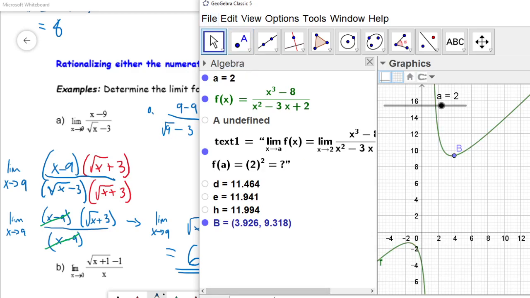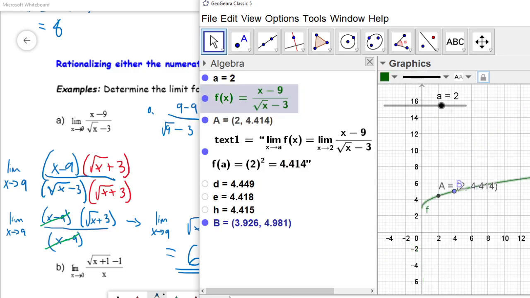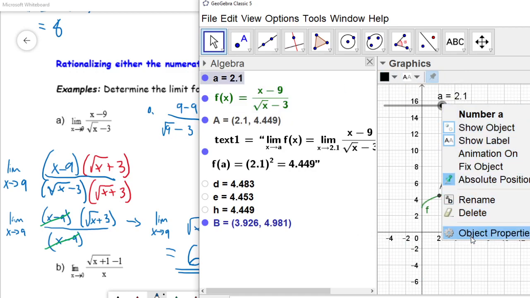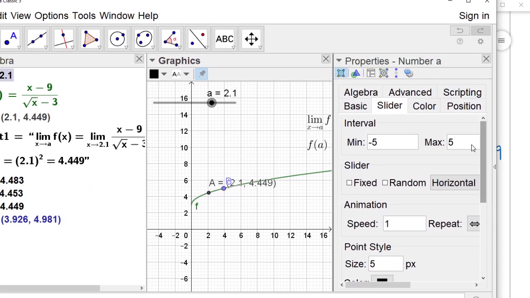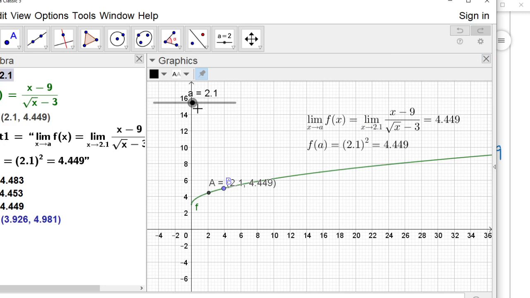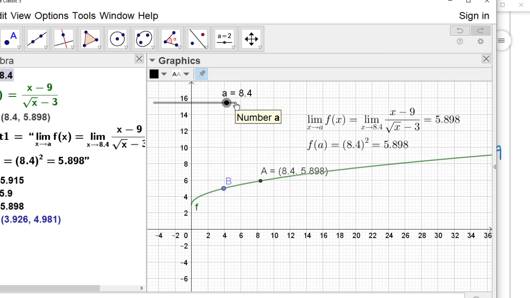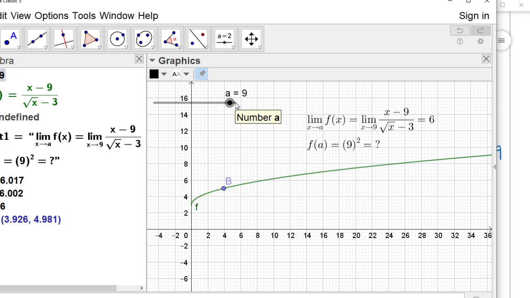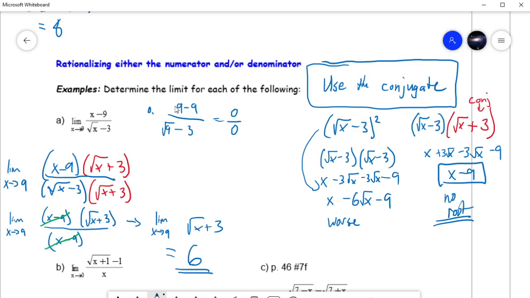f(x) is equal to (x minus 9) divided by (square root of x minus 3). Okay, so this is the equation we were asked to analyze. If you plug in 9, which I'm going to need to change my rules here, so I'm going to allow you to get up to 10 here. So if we plug in 9, okay, the limit exists, and the limit is 6. The function does not exist. Right? Perfectly consistent with what we said. It didn't work when we tried to sub in at the beginning, so the function isn't there, but the limit is still there, and the limit is 6.